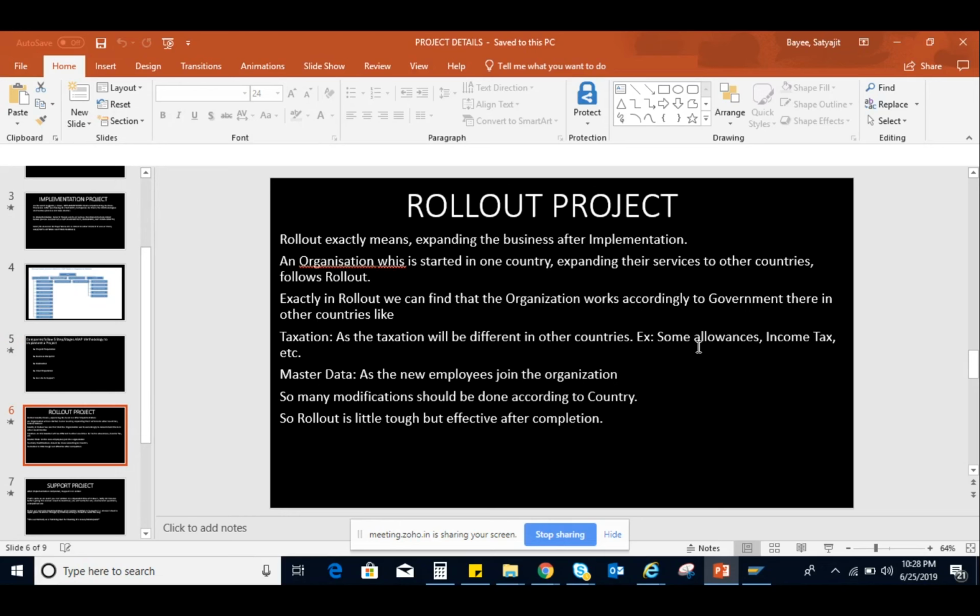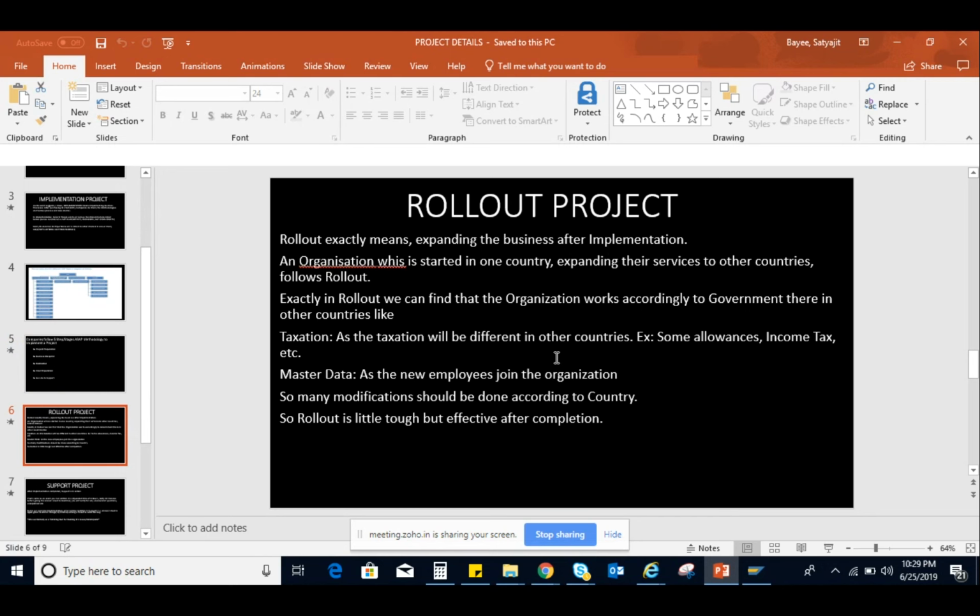So you have already implemented SAP for your US business. Again, you should not implement SAP for India, because it will be more costly and there will be two systems. If you implement it for India, it will be two systems instead of one centralized system, right? As we know, SAP is one single centralized system, and based on the centralized system we are getting good benefit. So it is better to use a single system instead of two. So in that case, we expand the business after implementation. That process is known as the rollout process.